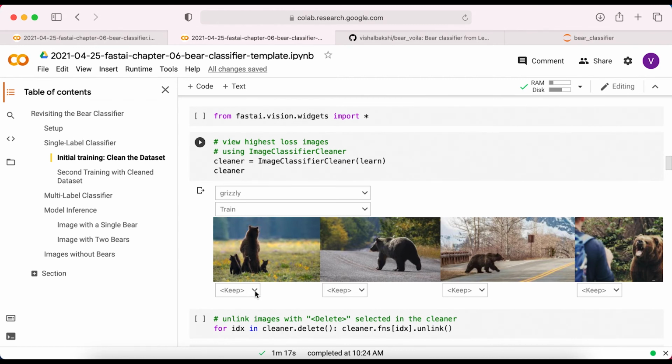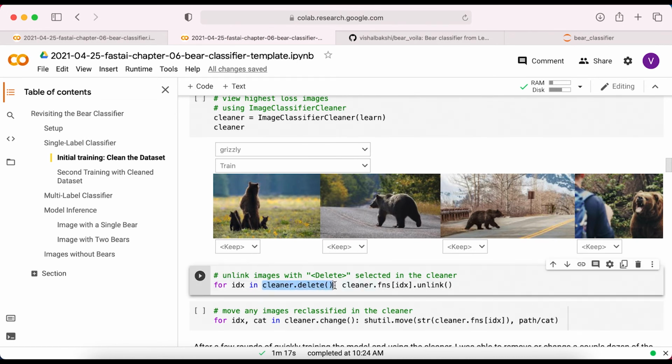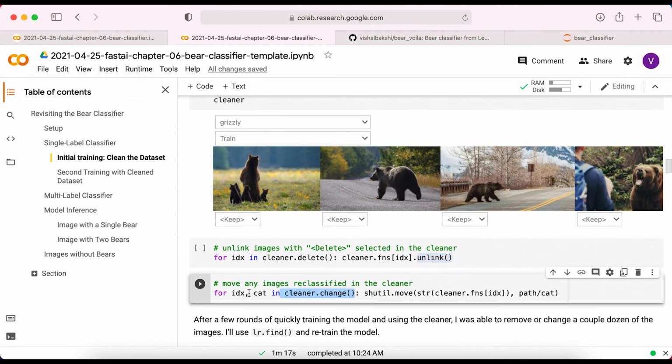The way that it works is that if the ones that you select delete, it stores the index of that in delete, it finds the file name, and it unlinks it from our path variable or path object. The ones that we want to change, it stores the index and the new category, meaning the cleaner object.